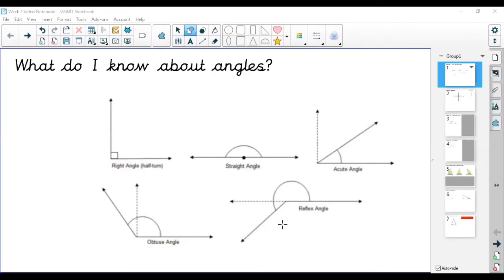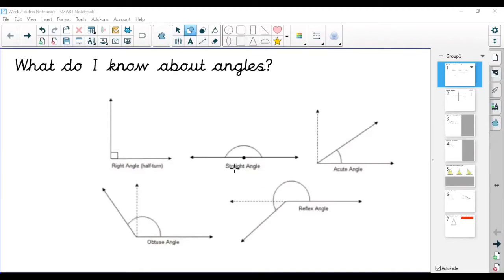And then the last one is the reflex. I always remember this because Miss Stevenson in her classroom, to get you to remember this, has got a cat doing a backflip, and the angle around its tummy is hyperextended, so it's got a large angle under its tummy. That is the angle. It's not this one here, because that would make it an obtuse angle, but it's this one round here, which is what makes it a reflex angle, and that is an angle that is larger than 180 degrees.